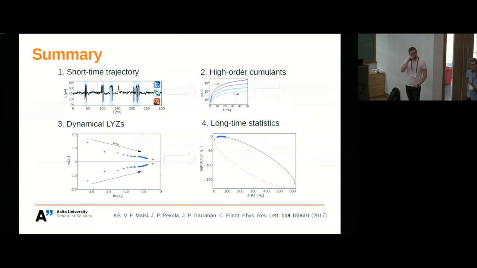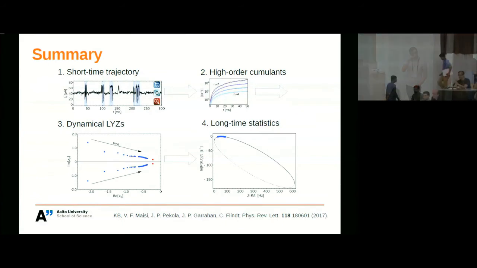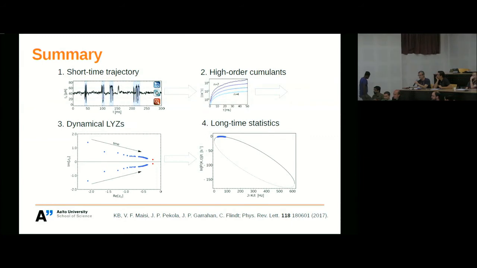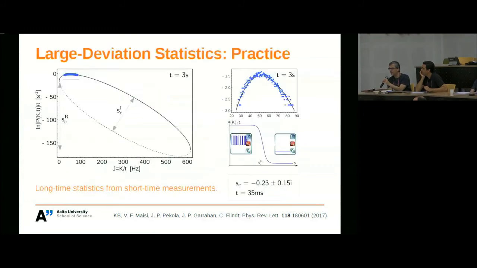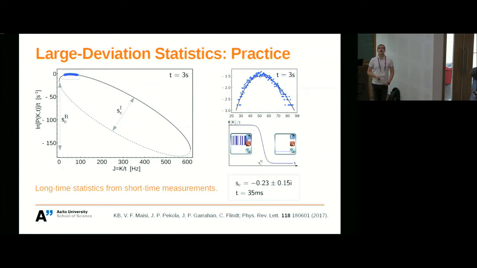Is this procedure different than just calculating the cumulants and then resumming them? Is there a fundamental difference between doing that and what you're doing? What do you mean? You measure the cumulants and you just resum them to get the generating function in some approximation. And I'm just wondering if what you're doing is different than that. So what you're saying is that by measuring the cumulants, I have the Taylor expansion of the cumulant generating function to a certain order.